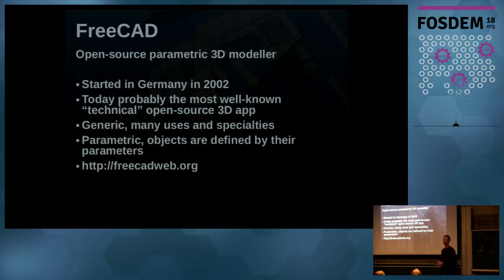It's a bit like AutoCAD, which was used by engineers, hobbyists, and architects alike. That kind of generic tool has been lost in the commercial world, where vendors want to sell specialized solutions for each profession. With FreeCAD we try to go back to those times with a big generic application where your creativity does the work. It's also parametric — a key feature where all objects are defined by parameters. Instead of modeling raw geometry, you define an object like a brick wall with width, length, and height parameters, and you can change them afterwards. Everything is driven by these parameters.